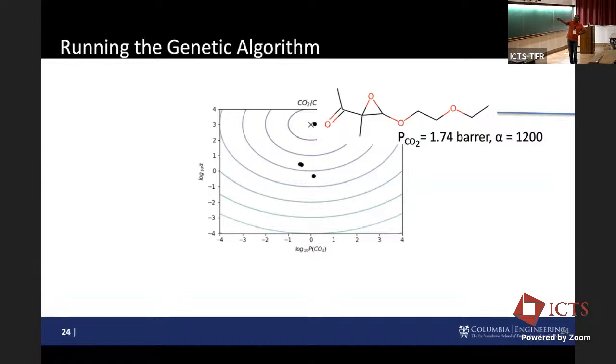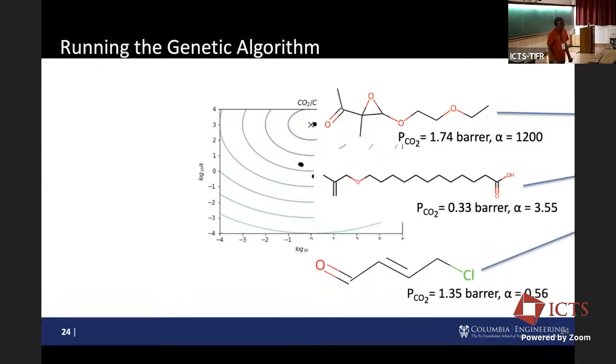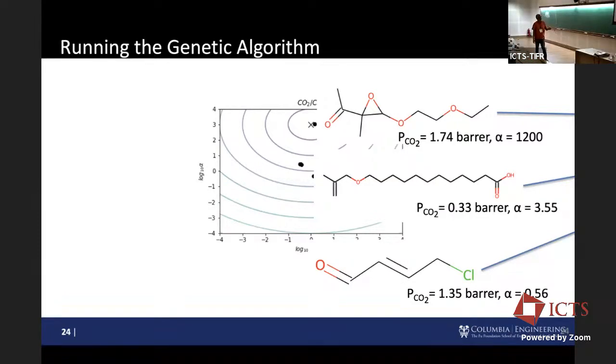This is the prediction for the permeability and the selectivity. That's close to what I wanted to get. We're going to go back and check if it works. Okay, so that actually works out. And then these other points you see far away have very different values of permeability and selectivity. So this is the way it should work. If I want a polymer with certain performance, this genetic algorithm approach does work. You can get an answer. And now we have to actually go and validate that. At the moment, I've not done any validation.